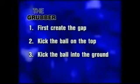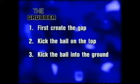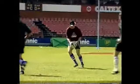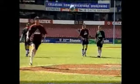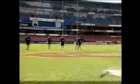And now some more thoughts on the grubber from Helgaard Muller and Stephen Brink. When you have tried everything, and the defense is very good, at that moment it is another attacking option to let the grubber go through. But the most important thing is that you must kick the grubber to get the ball again, because if you kick the grubber just to kick it, then you are going to kick ball position away.